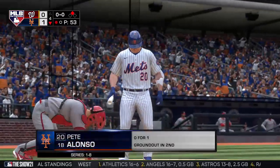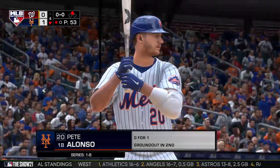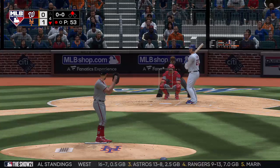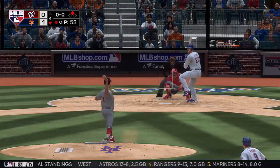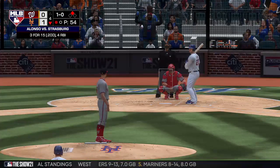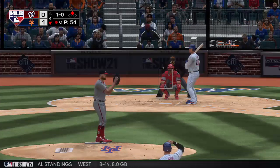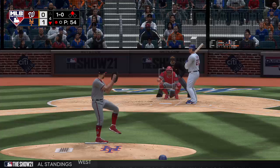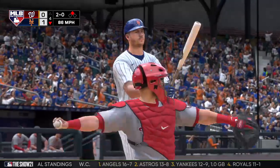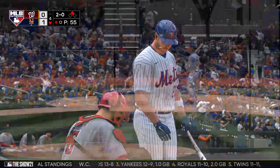Now batting, next, it'll be Pete Alonso. He's 0 for 1 after grounding out in his only trip to the plate so far. Ready to deliver. Here comes the first pitch. Both teams with just 2 hits apiece thus far. And this is just off the outside corner, ball 2. Well, this is a spot you'd like to be in. 2-0, good hitter. He's going to turn it loose right here.